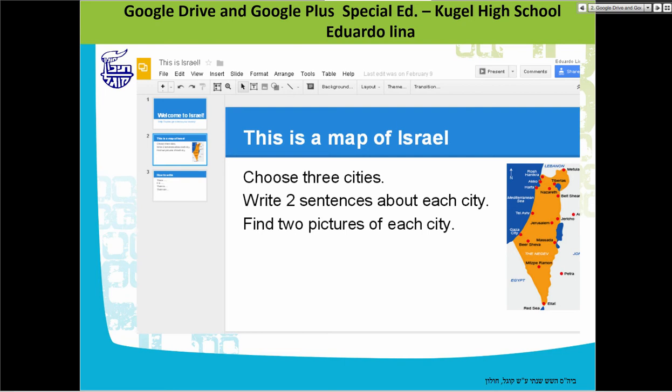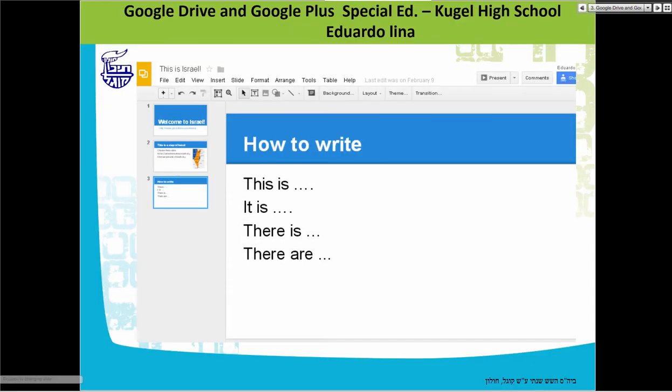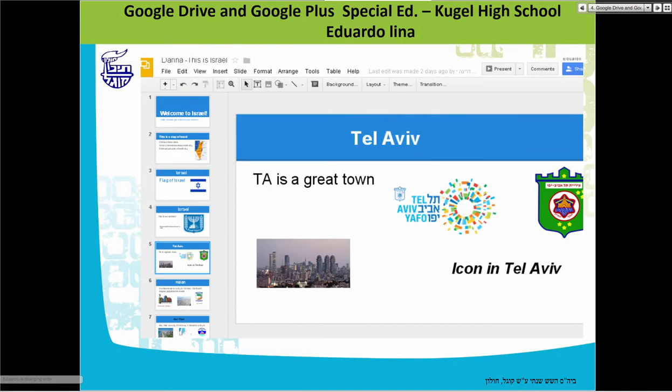Great. So what do I do with them? I told you that I started with something easy, but that's not enough. And I've taught them how to work with certain phrases. And remember that this is not just reading. This is also writing. And some of them find it very difficult to write because of problems that they have. And speaking. We make it a point to speak English in class. I get them to speak English as much as possible. And I started with something easy, a map of Israel.